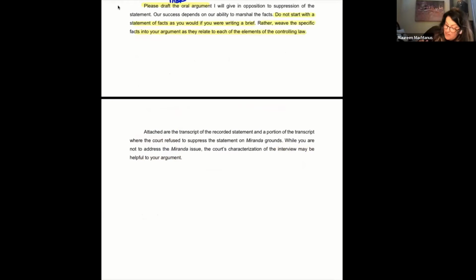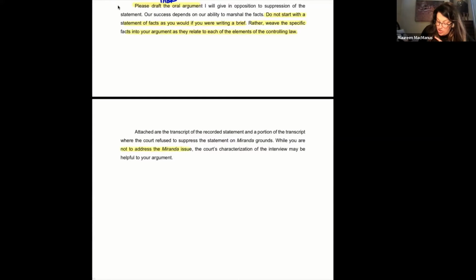And it goes on to a second page here. Attached are the transcript of the recorded statement and a portion of the transcript where the court refused to suppress the statement on Miranda. Well, you are not to address the Miranda issue, so don't address the Miranda issue. The court's characterization of the interview may be helpful to your argument.